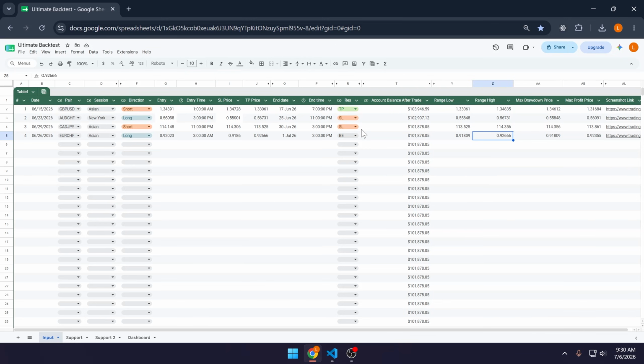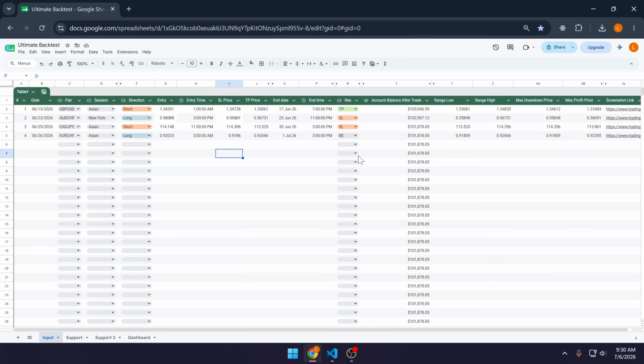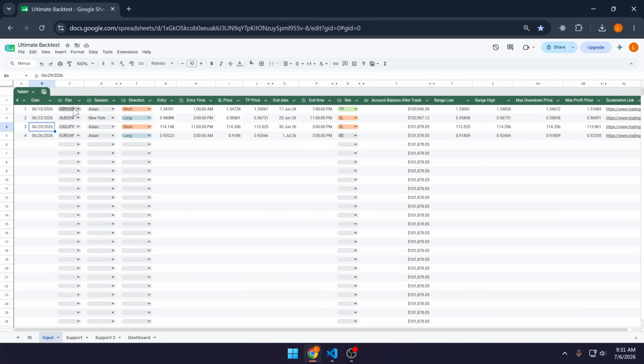So this is my first week as a consistent trader, and here are the trades I took. This is a journal that I made specifically for this challenge. It's very detailed, I think, so I will go in depth to explain what all these fields are. But as you can see, we took 4 trades in GBP USD, AUD CHF, CAD Yen, and Euro CHF. We track everything that we will go and see.